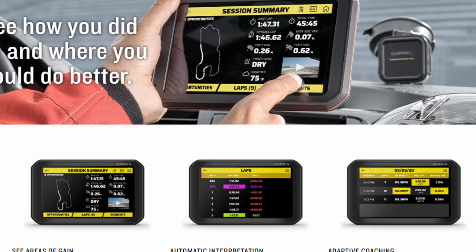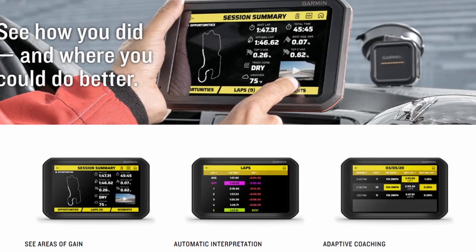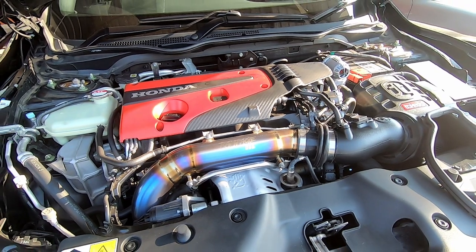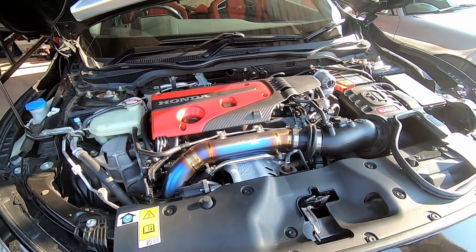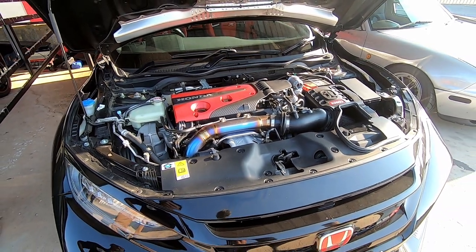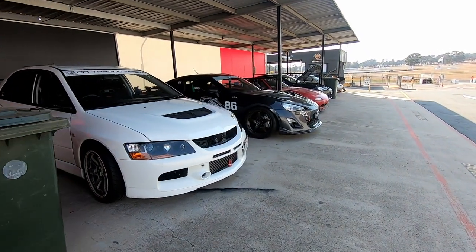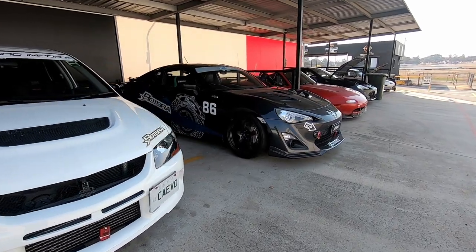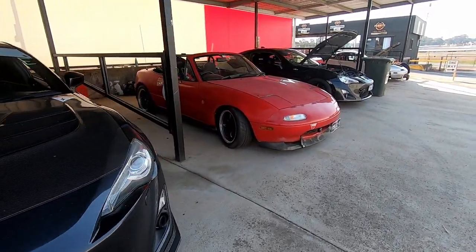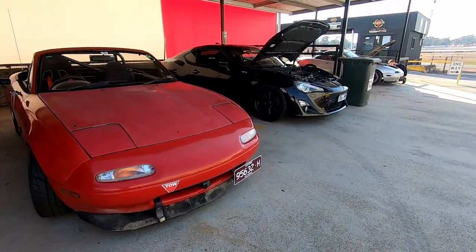Depending on how the day is run, your car will either be scrutineered in bay or you'll be required to line up with your car and helmet at a scrutineering area. This will be done with or without you, so make sure your helmet is in the car and that the boot and bonnet are popped so your car can be checked. Once completed, a passed scrutineering sticker will be placed on your car along with your racing numbers written on your side window and windscreen, so you can be identified from a distance.